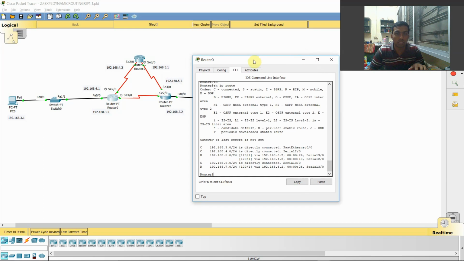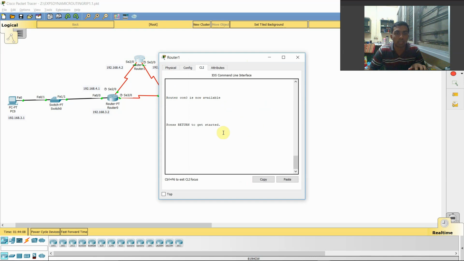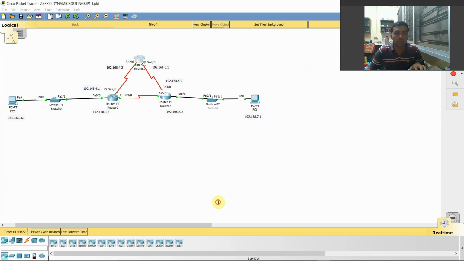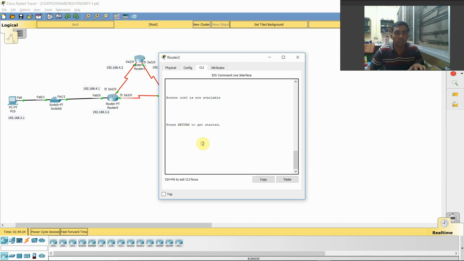Similarly in this router also, all the routes are connected, and this also.